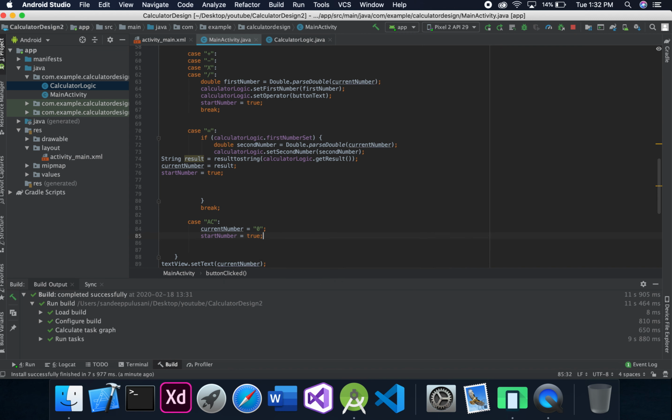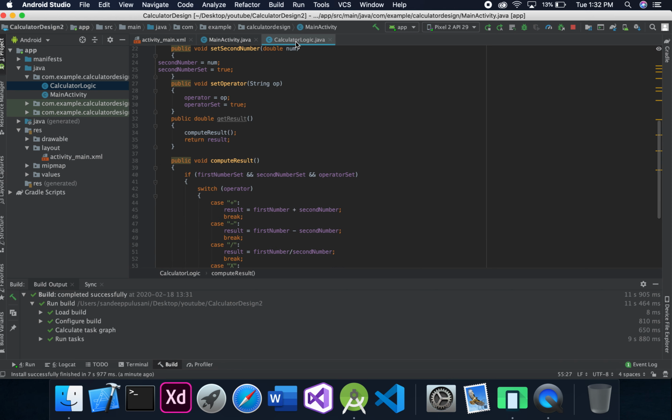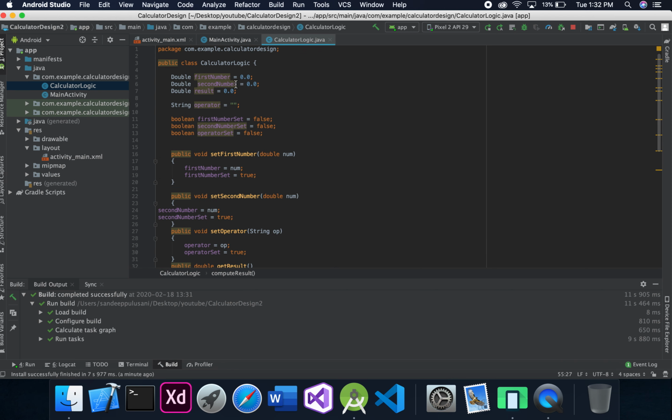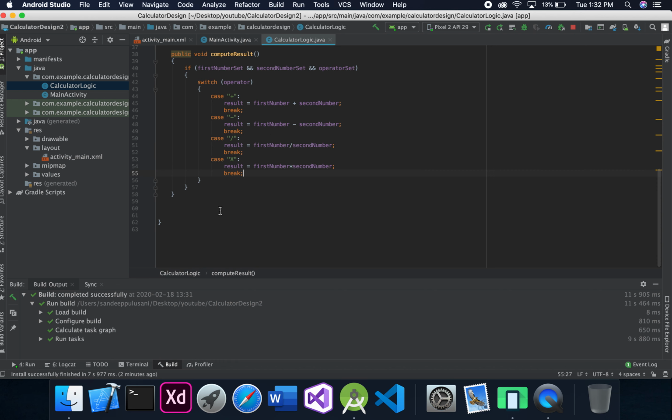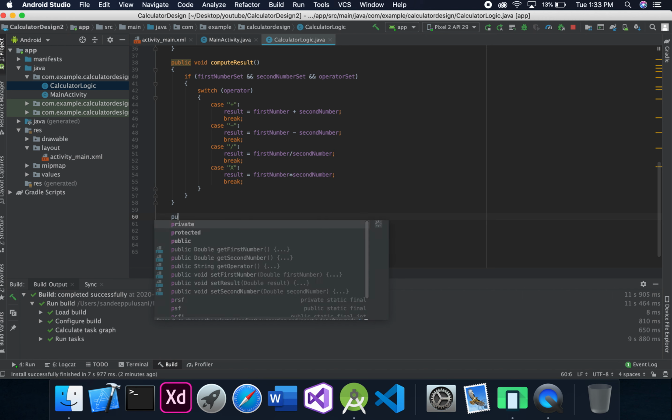There is also one more thing pending: we are just setting the current number to 0 and start new number to true, right? We also have to make all these go to the previous stage, like setting the first number set to false, everything to false, and these values to the previous. So I am taking one more function in the calculator model and writing it as clear.